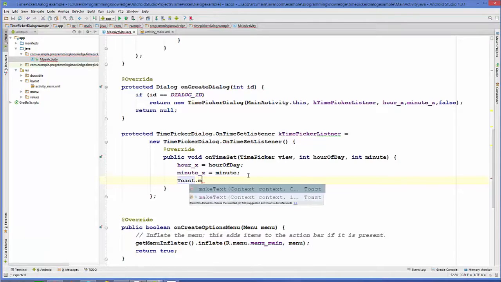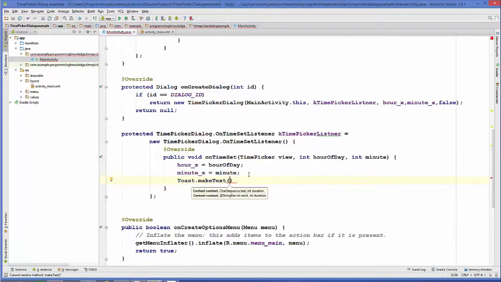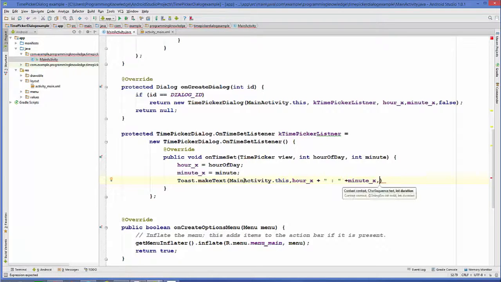Toast.makeText, and the context, you can take this context once again, comma, the text you want to show. So for example, we want to show first of all hour plus and then colon minute value, okay, plus minute, and the third variable is the duration.